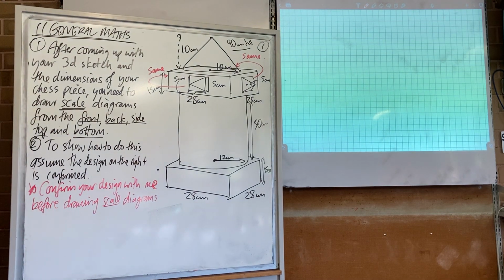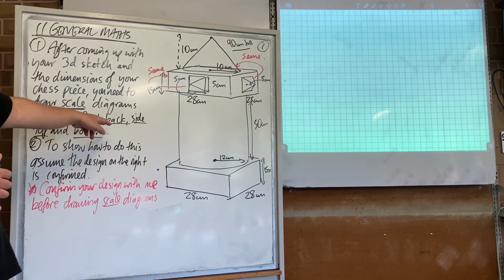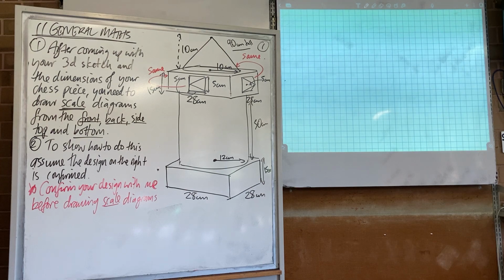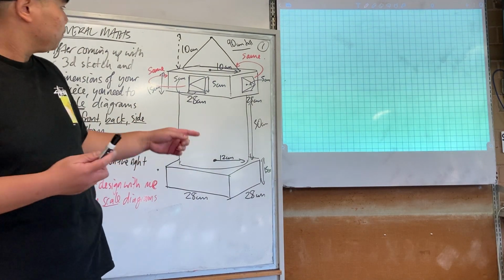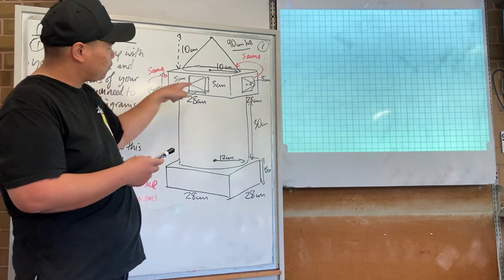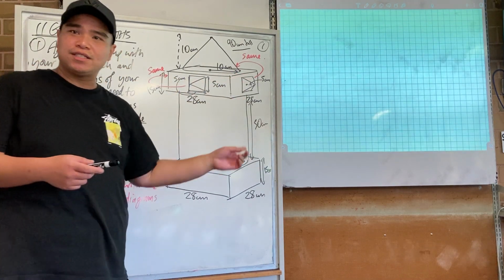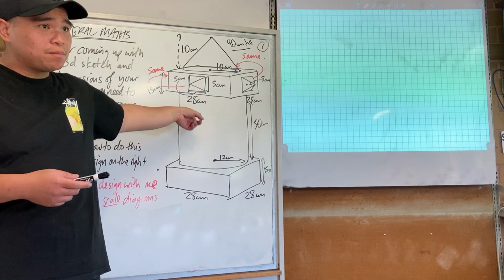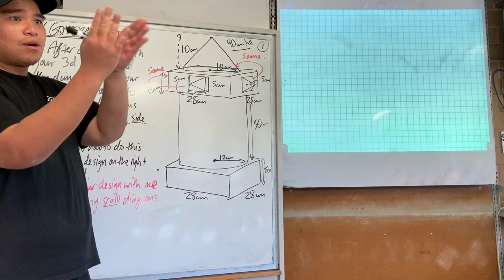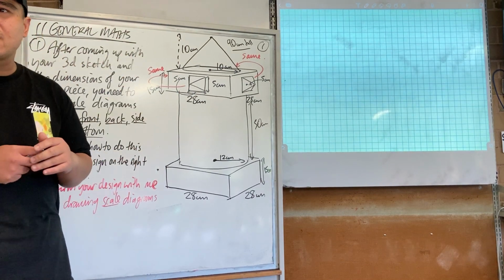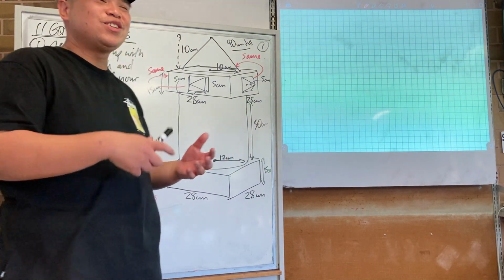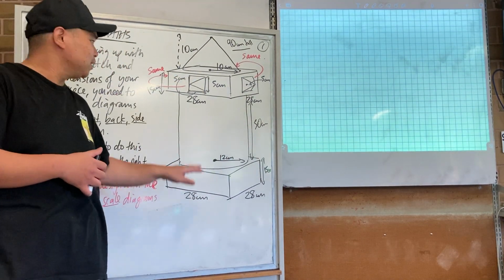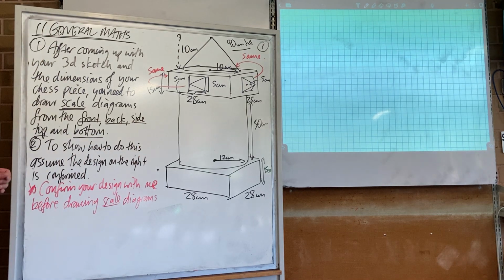You need to draw scale diagrams from the front, the back, the side, the top and the bottom. Now if you look at this design, I've tried to be a little smart here because you've got that pyramid poking out the front, side, and the back. Is this going to be the same from the front, side and back? If I turn it around, it's going to be the same all the way around. So yours won't because it's not symmetrical all the way around, but this one will. It'll save you some work.